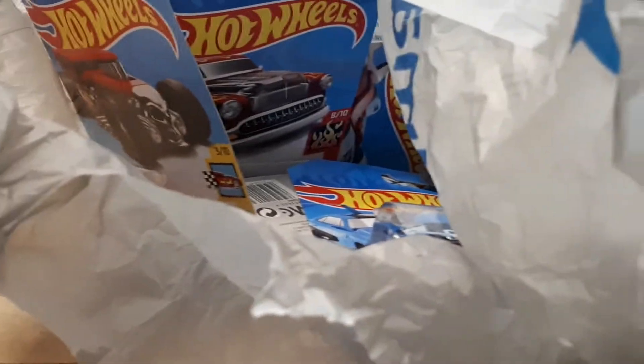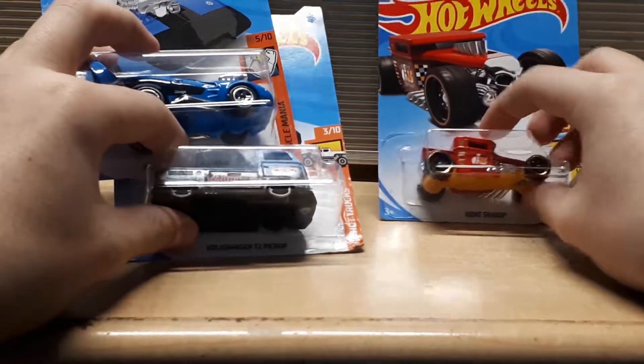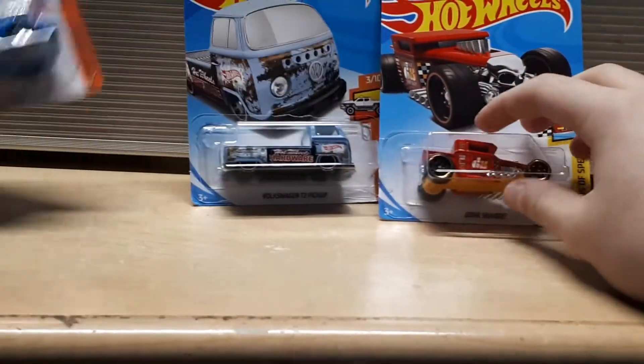Hot Wheels racers, back out with another amazing video. This video will be on a nice little Walmart weekend show find. As you guys know, weekends are always the weekend show where I do unboxings. My friend is also gonna be in this video because he picked up some too. I'm gonna leave the rest of the cars for another video because they're all a series now. Let's just check out the finds that I got — these amazing three cars.